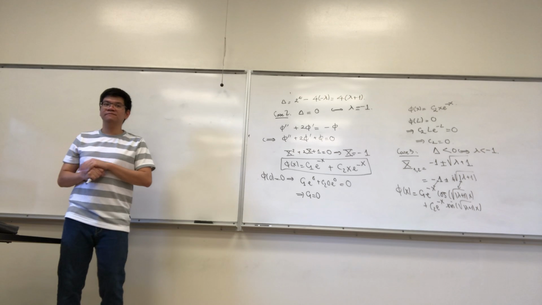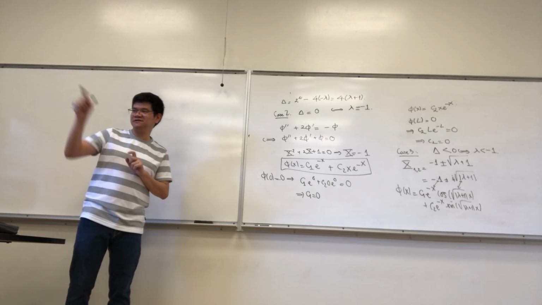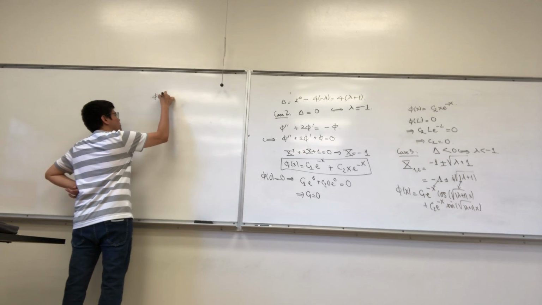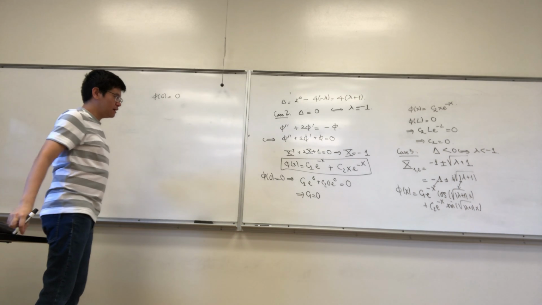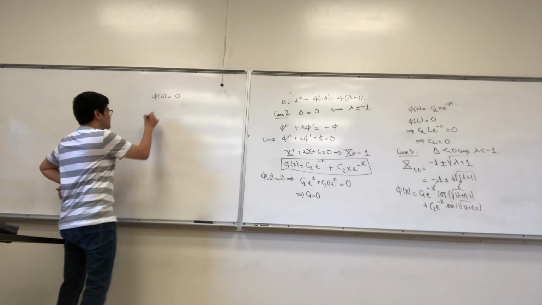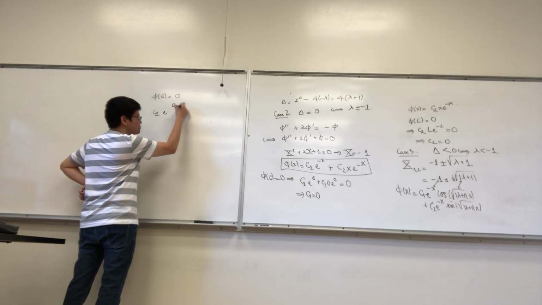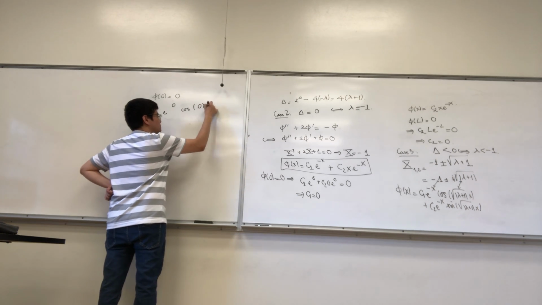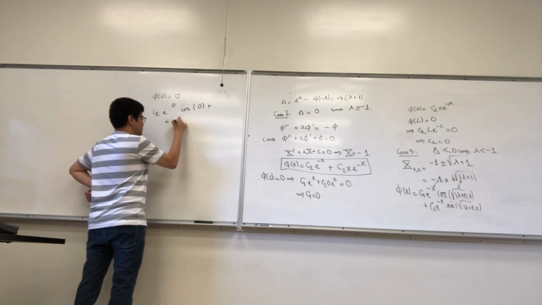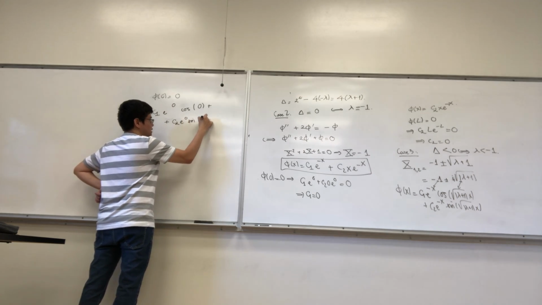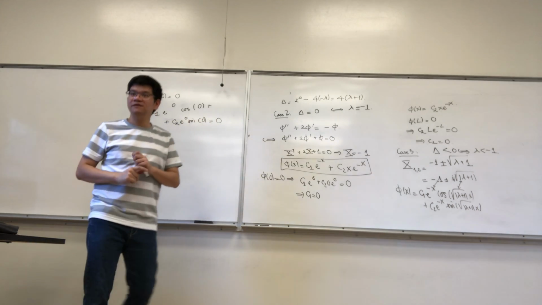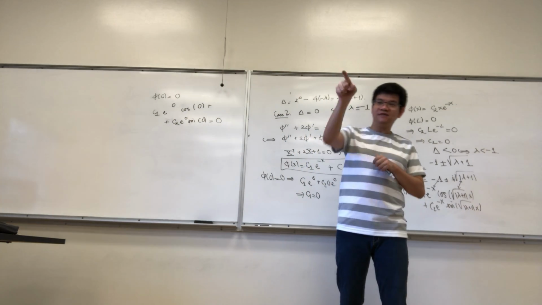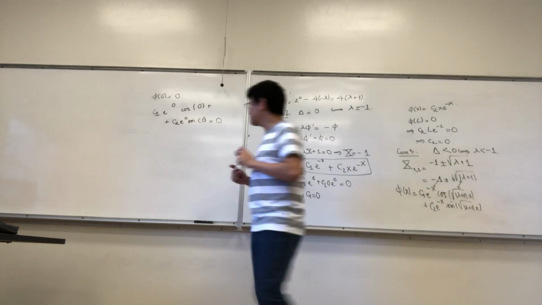So what is the next step? So now you have the first boundary condition, you have phi 0 is 0, all right? When phi 0 is 0, you have C1 e to the power minus 0, cosine of 0, plus C2 e to the power 0, sine of 0, which is 0, right? What can I say? C1 is 0.